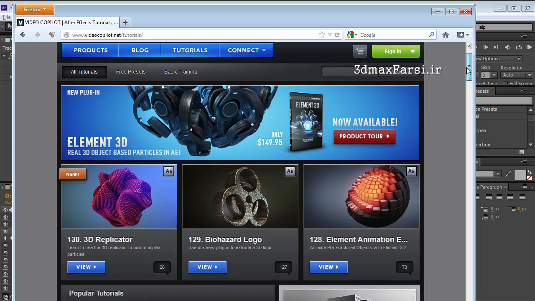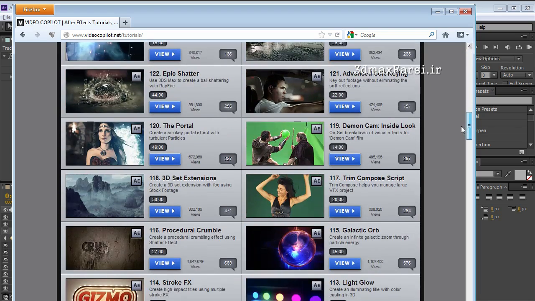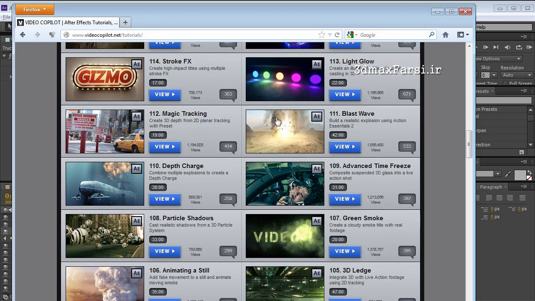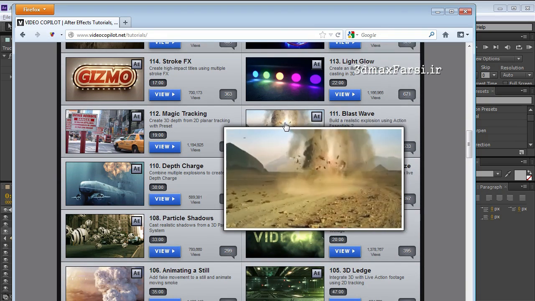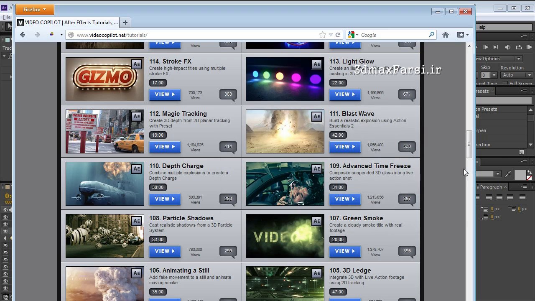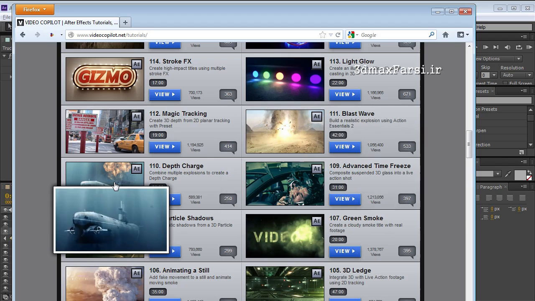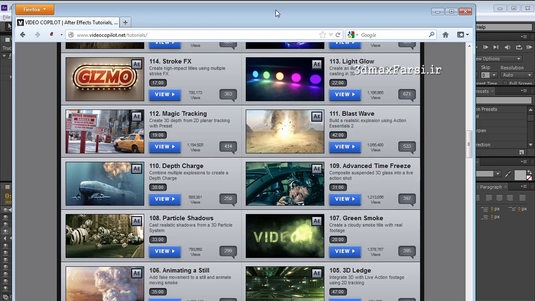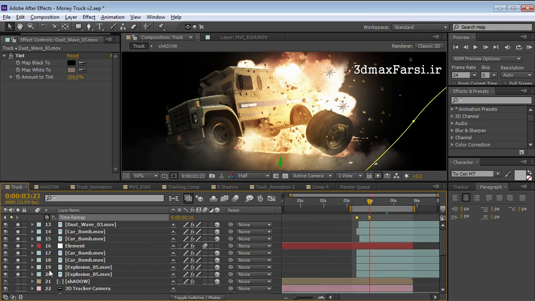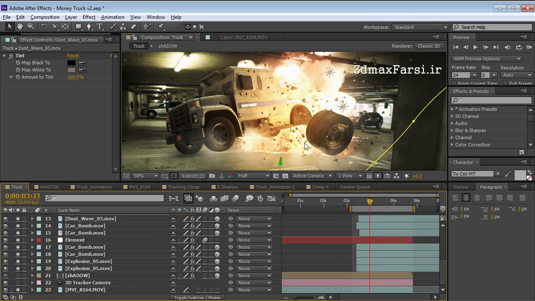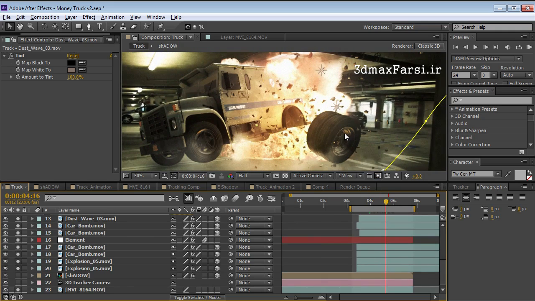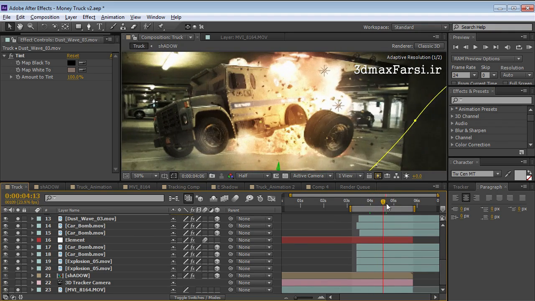For a little more information about creating an explosion, I would say check out the blast wave tutorial and some cool tips for compositing explosions and stuff. So that one's got some good tips, and even the depth charge, we talk about some stock footage. And then we've just got our color correction and some glows so that the explosion looks nice with everything else. But the cool thing is it's 3D, so you get that nice parallax.